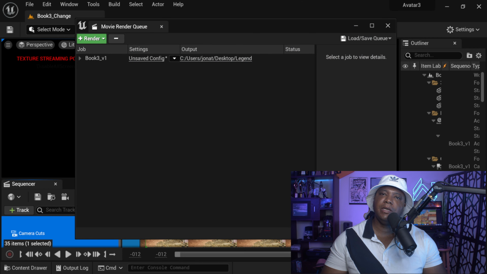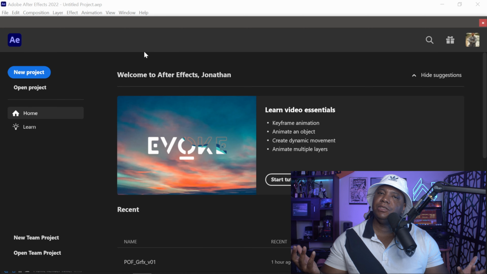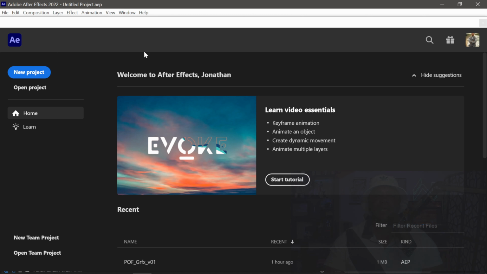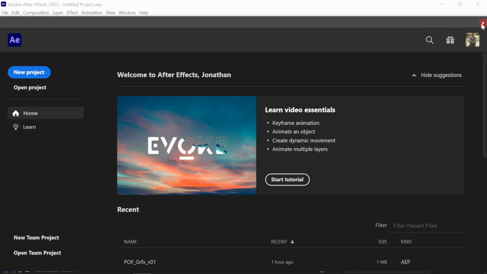And so now from here, I'm actually going to open up After Effects, and I'm going to bring this EXR data into AE. And while I'm using Unreal Engine for this example, this process will pretty much work with any DCC that you're using. So whether you're using Blender, Cinema 4D, Maya, as long as you can render out the EXR sequence and have multiple passes within those, you'll be able to use this workflow. But again, I was just using Unreal Engine for this example, but feel free to use any program that you want. And so now we have After Effects open, the latest and greatest.